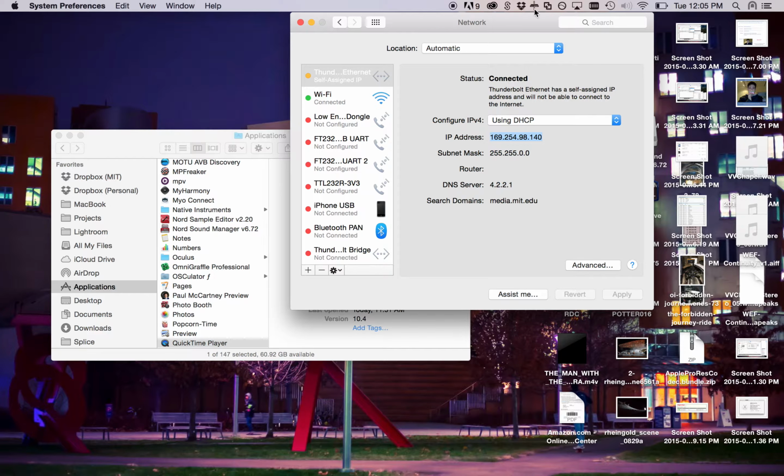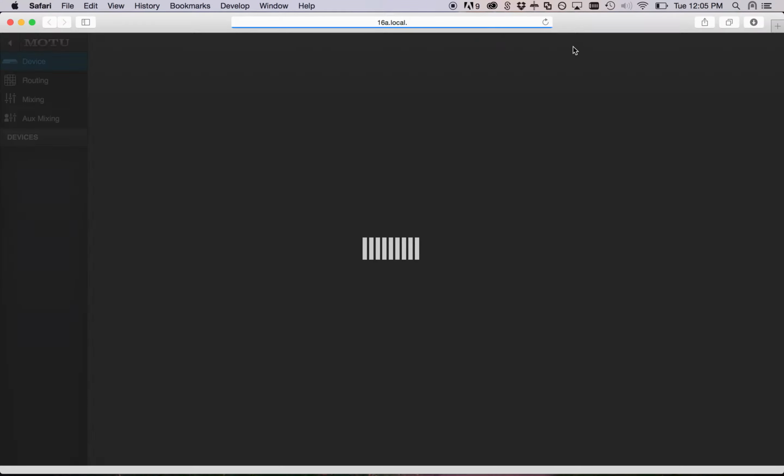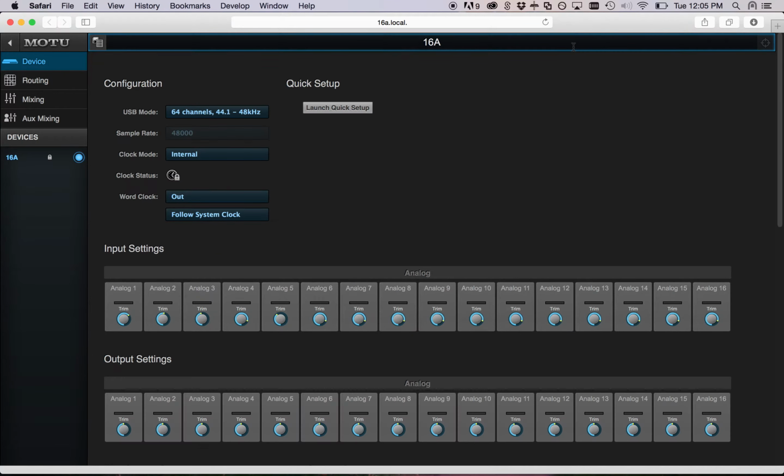So there's this utility up in the menu bar here, and this scans the network for all the Motu devices, and they all show up in a list. They can be renamed, so you can have stage left, stage right, amp room, whatever you want, recording studio. And so if I click on those, it opens up a web browser window where everything can be configured.